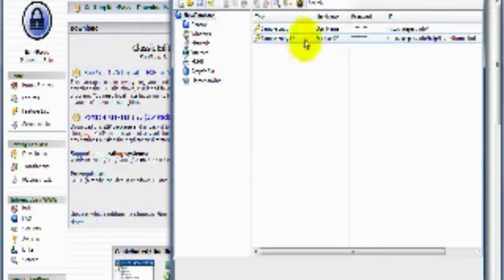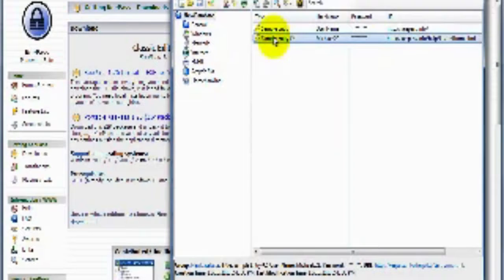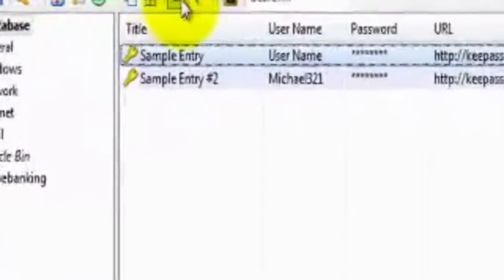And these sample entries, by the way, will give you a good feel for what the entries will look like in the various categories, like under title, this is what it looks like, under username, and so on. And down here at the bottom gives you a little bit of a breakdown of what all that stuff looks like as well.